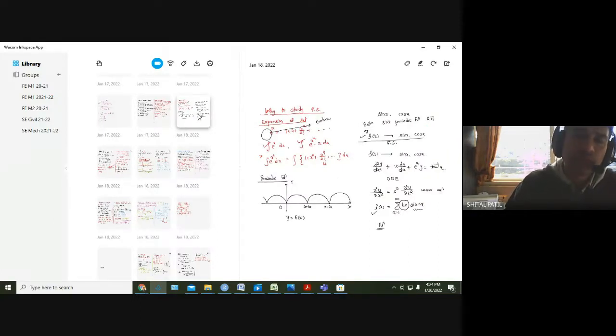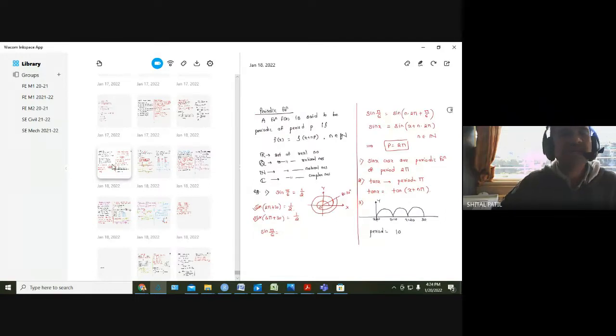In the expansion of a function, we have written the function f of x in ascending powers of x. Here we are writing the function under a few conditions, known as Dirichlet's conditions. Whenever a function f of x is periodic and it satisfies Dirichlet's conditions, the function may be written as an expansion in terms of sin x and cos x. That is Fourier series expansion. Why is it required? It is required to solve partial differential equations, that we understood.